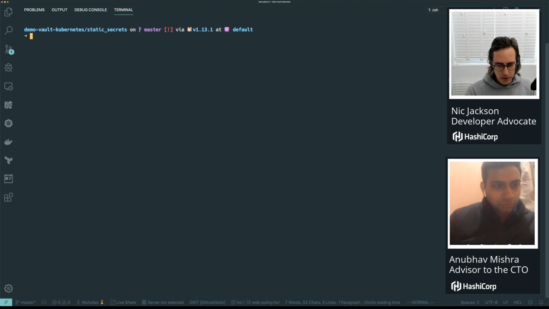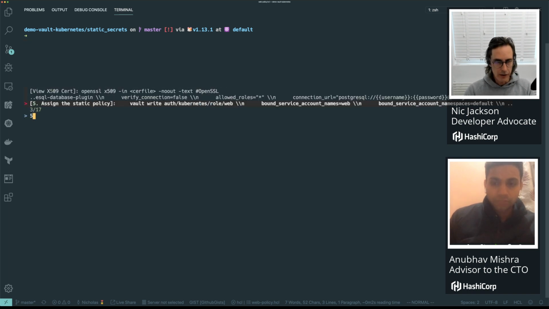So I've added my policy. In addition to that, I need to have a role. So what does a role do? The policy defines the secrets which are accessible. The service account allows you to authenticate with the auth backend. A role ties those two things together.